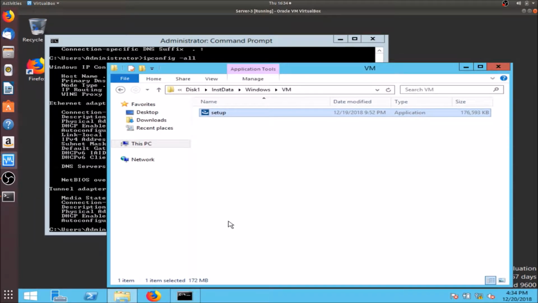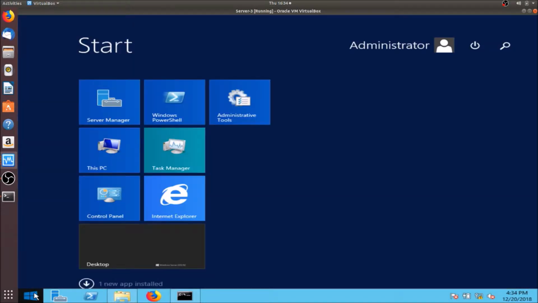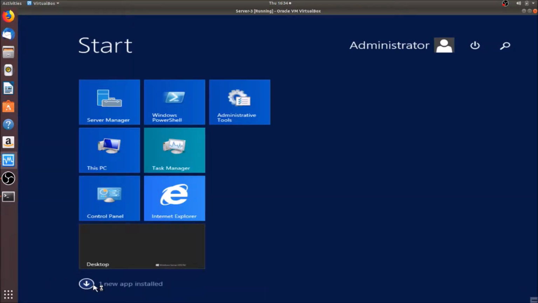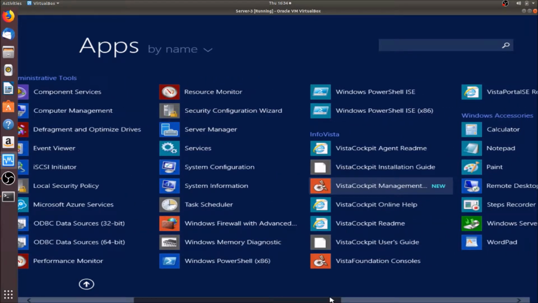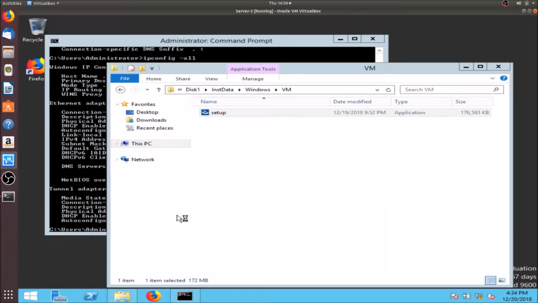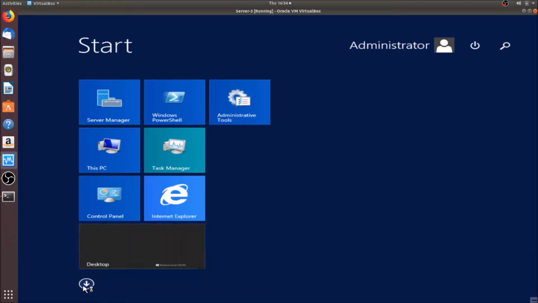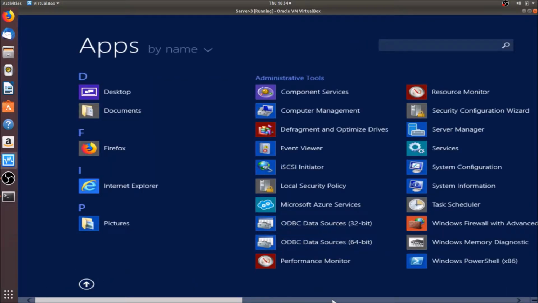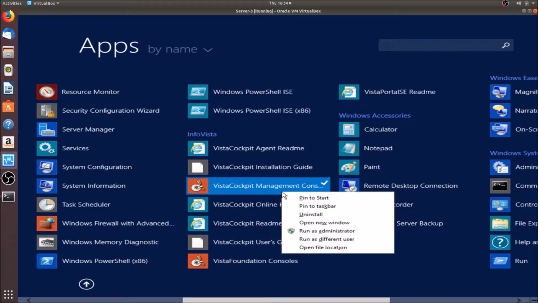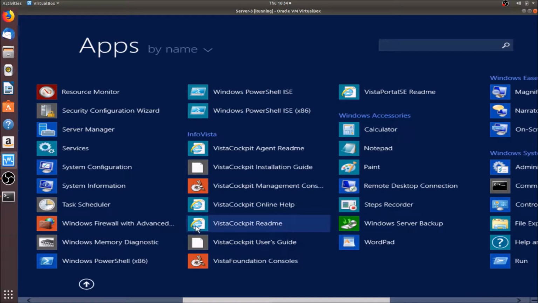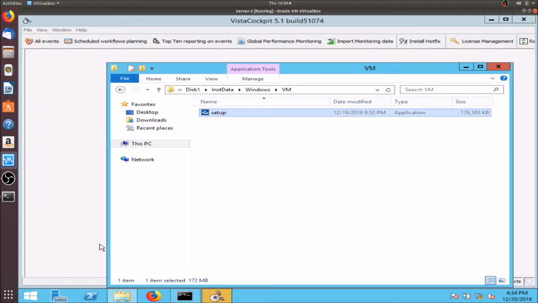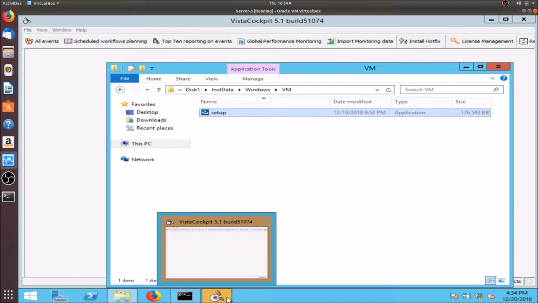And I'm going to find out the icon of the cockpit console. So the management console over here, and I'm selected. I'm going to pin it to the taskbar to make it easier for its accessibility.